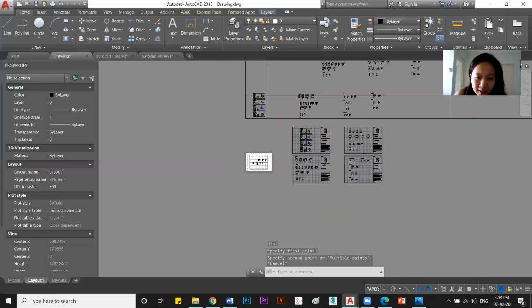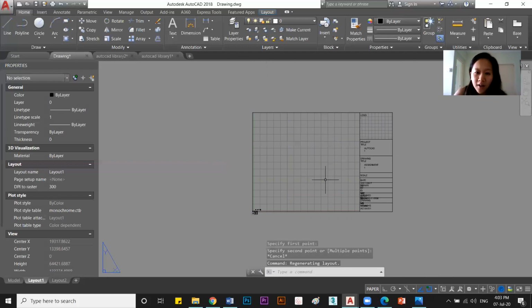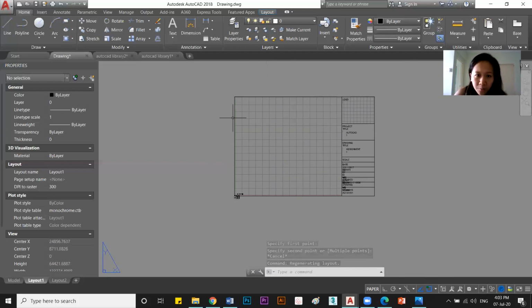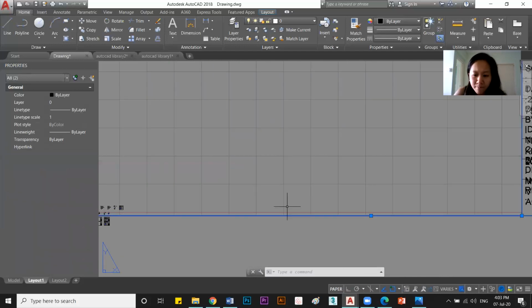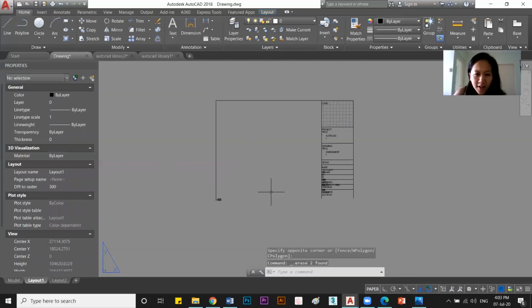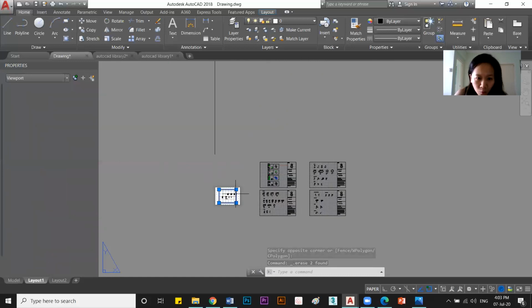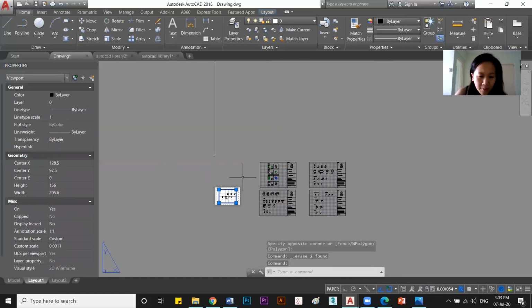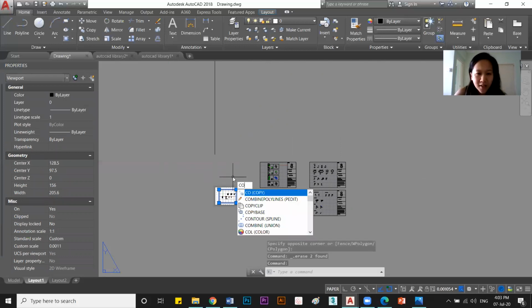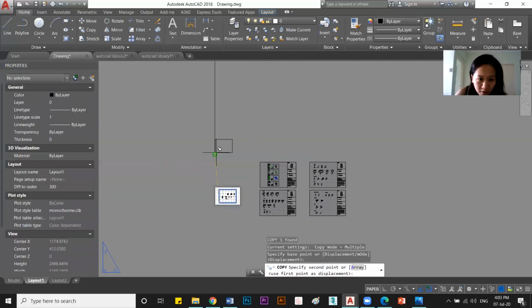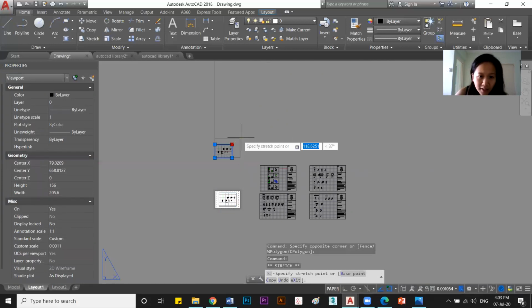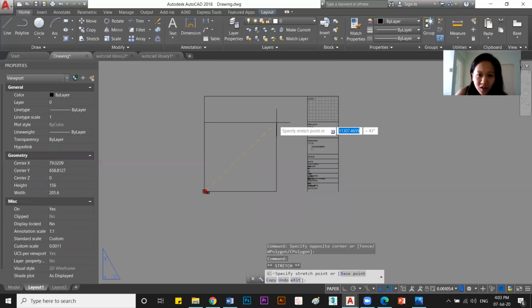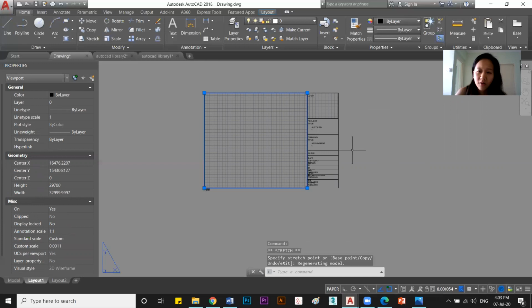Okay, let's say your drawing is so big, you can enlarge your window. Let me show you. This first. You can enlarge your window like this. This one is your window, I mean layout viewport. You can copy, CO copy from here to here. Then it's very small. How to enlarge? You just click and then click this point, and then enlarge it to here. Ta-da! That's all. Then you have your window.